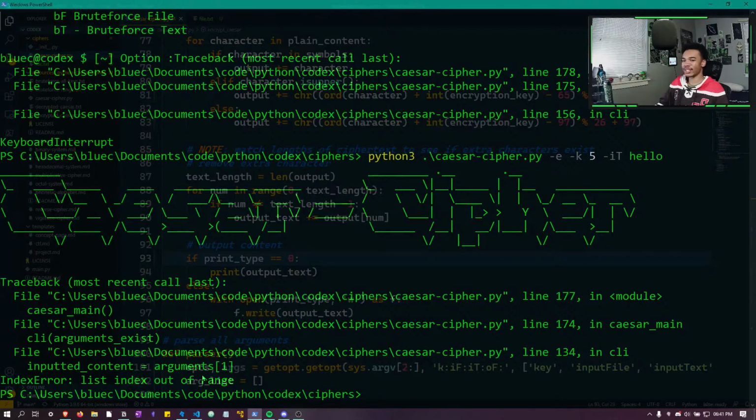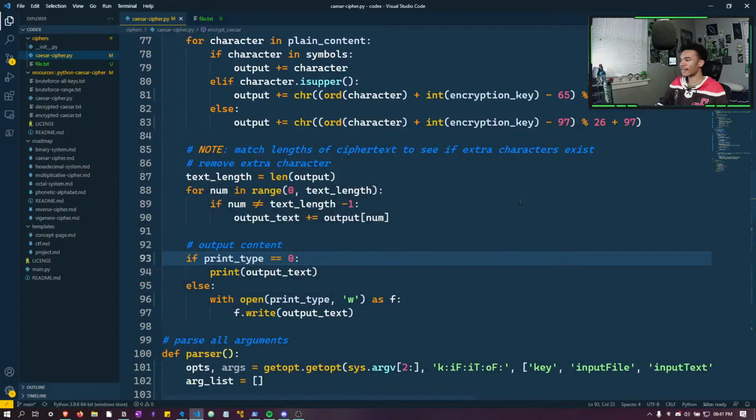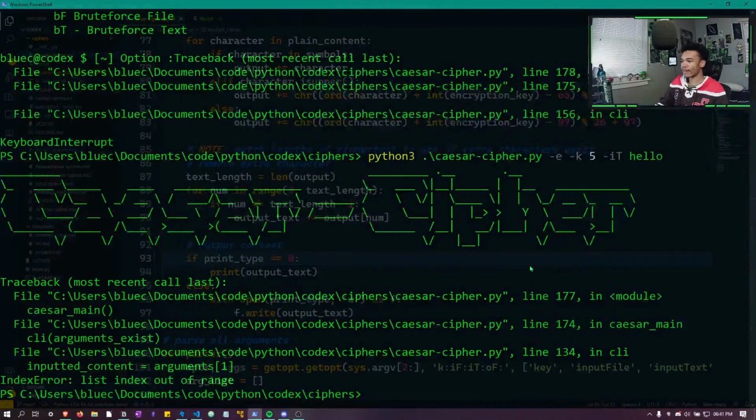Index is out of range. What do you mean index is out of range? Arguments 1. That's 1, and that's the second one.